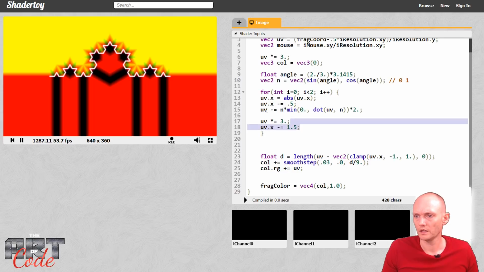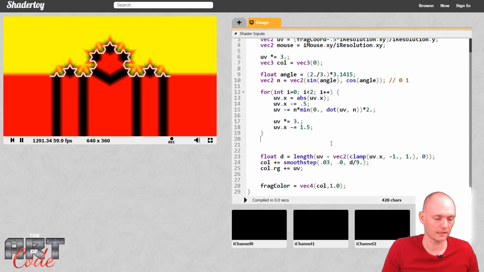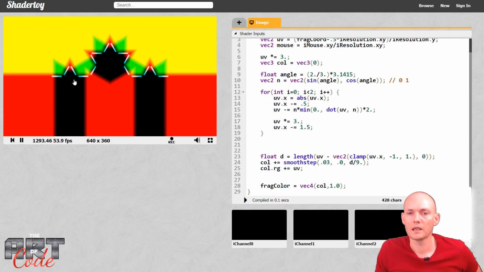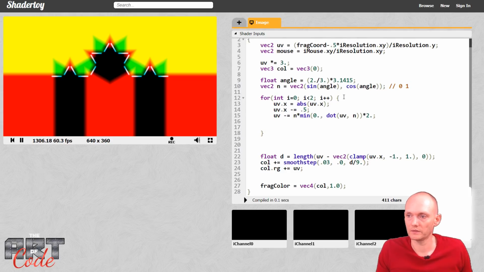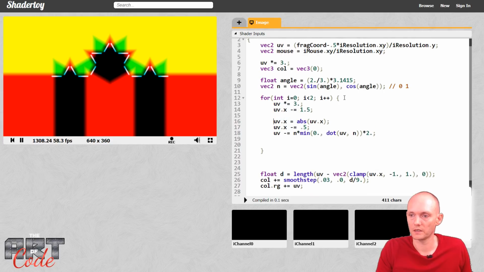And also let me change the indentation. Okay, so let's look at that. And then it looks like it broke, and that is because the last time we get through this loop, we should not do this, right? And what I found the easiest is, instead of putting this at the end of the loop, we can put it at the beginning of the loop. So put it over there.